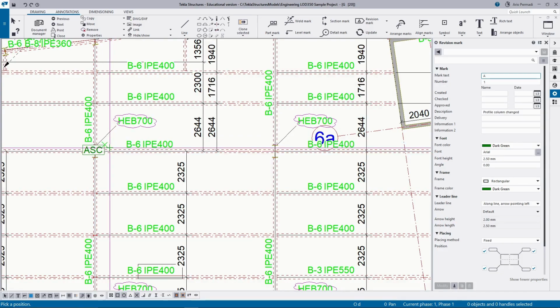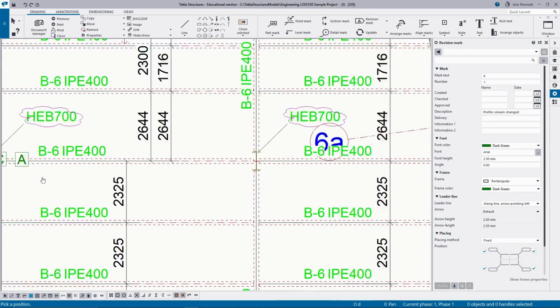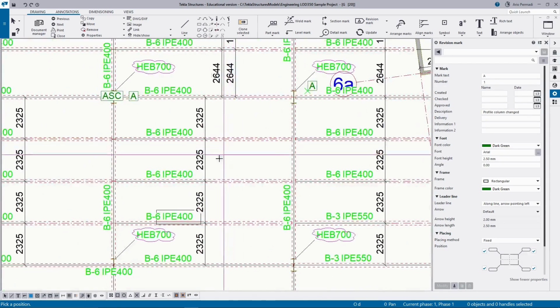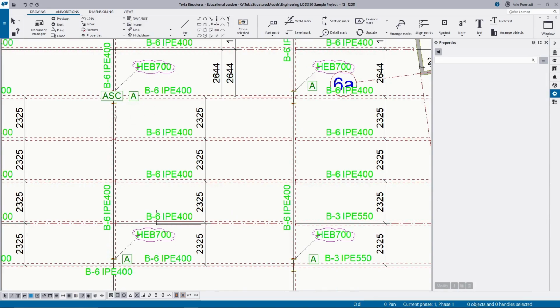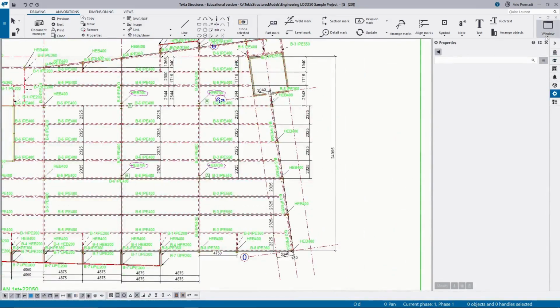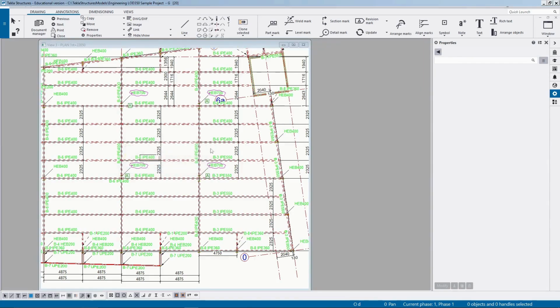Then I will just choose the A, like this. And then you can click escape. You can delete this, and you can close the GI drawings and click yes.